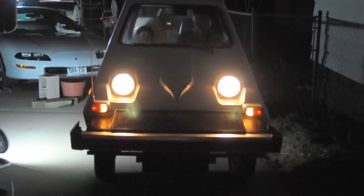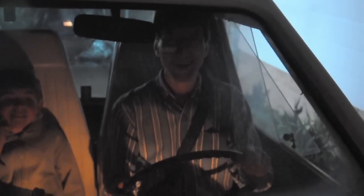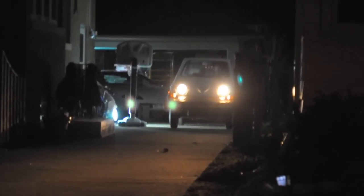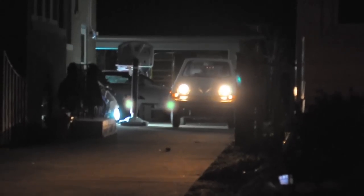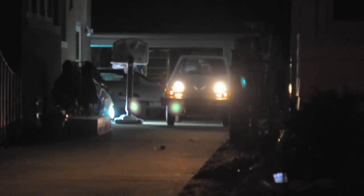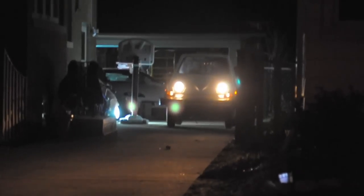Keep going, until you crush me. See what he just did with that laughter? They call that an EV grin — it's the feeling you get when you drive an electric car. Here comes Mark on his official first ride out of the driveway for the first time in his all-electric Sebring Vanguard commuta car.